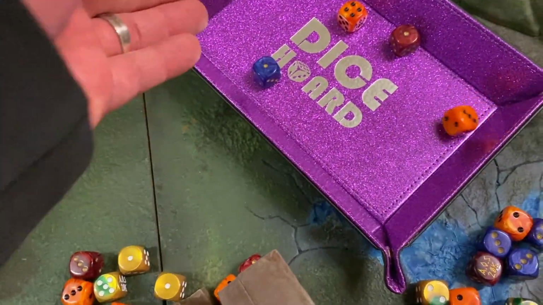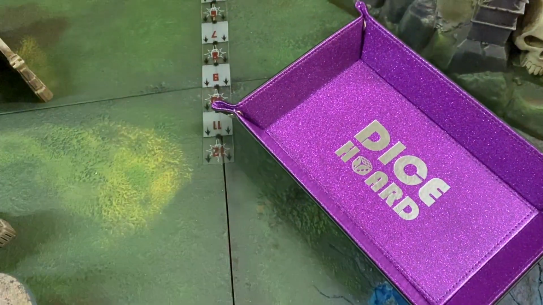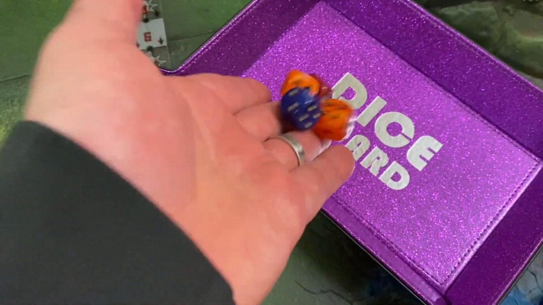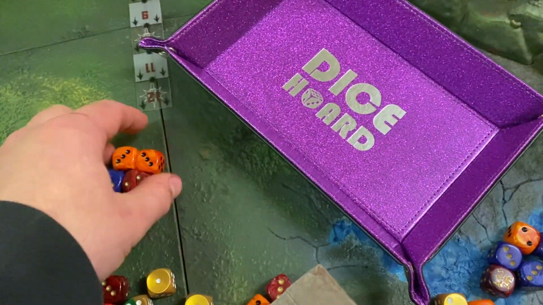Riders, 4s, 1 hit. And 4s, 1 wound on Celeste. He's got 1 left. Can the horses do it? We all know horses are best. 1 hit. No wounds. Horses can't do it this time.